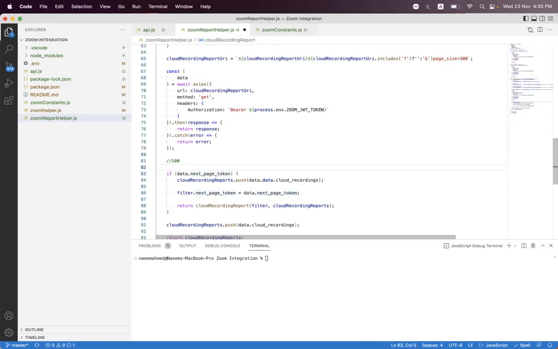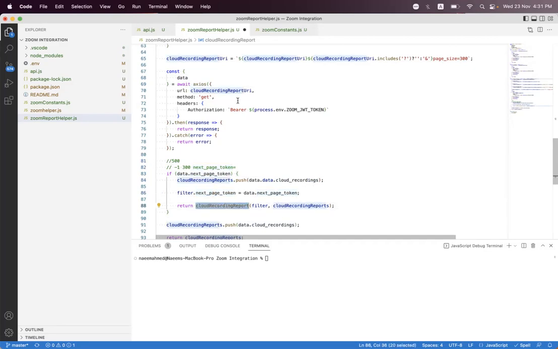So this check will be true, and we are going here, and we have a cloud recordings report, and we are pushing the cloud recordings from the first response, and then we are setting the next page token from the data inside the filter, and we are requesting again.